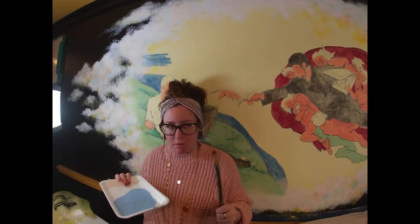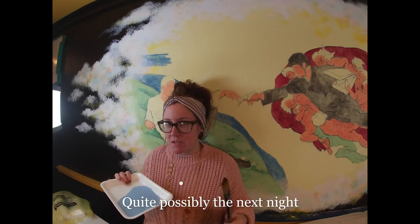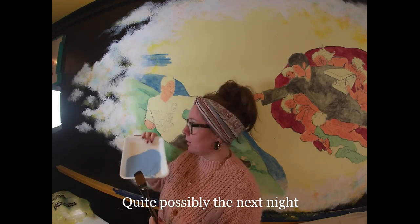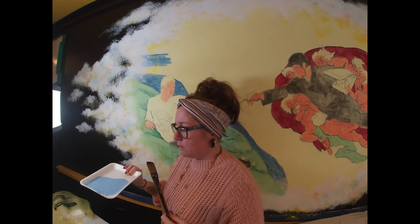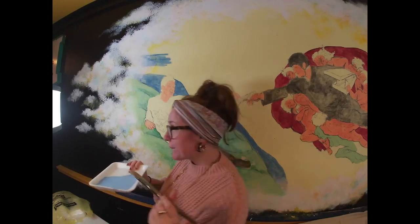It's totally the same night and everything. I look definitely the same as I did in the last shot. Anyway, so I mixed up some blue and I'm going to start working on the background a little bit and then we'll move on to the next bit. So let's get to it.